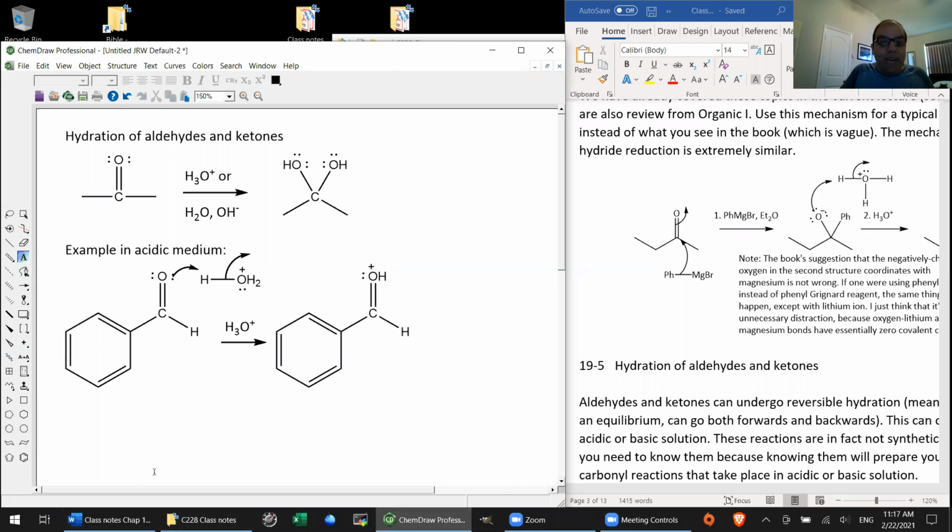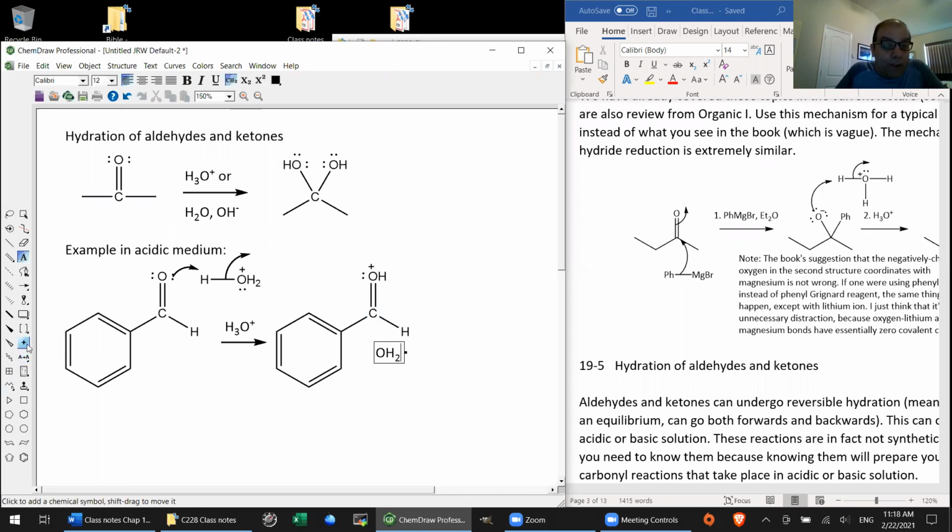The way you know that, again, is by looking at what you're given. I'm given H3O plus, right? And remember that H3O plus always implies that water is present. Sometimes people will write H3O plus comma H2O. I'm not a fan. It's redundant. The hydronium ion can only exist in water. So whenever you see H3O plus, it implies that water is also present. So that is going to be our nucleophile.